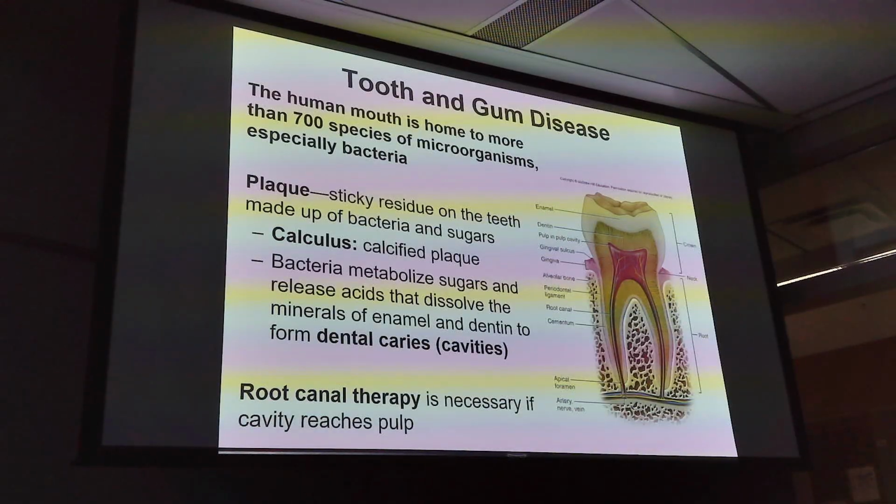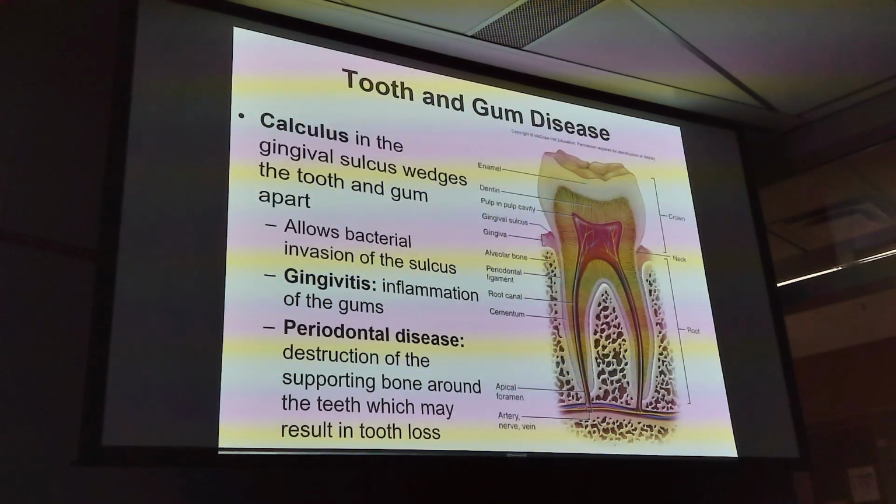So that is a root canal. If you end up with this being exposed, then you just have to clean this out, get rid of the nerves, and then fill this. Sometimes they'll just take the top of the tooth out. A lot of times this tooth will die anyway, so they'll just take that off. Gingivitis: gingiva is your gum, and remember, itis means inflammation, so inflammation of the gum. Anything that gets down into the destruction of the bone, you're going to get tooth loss, periodontal disease.